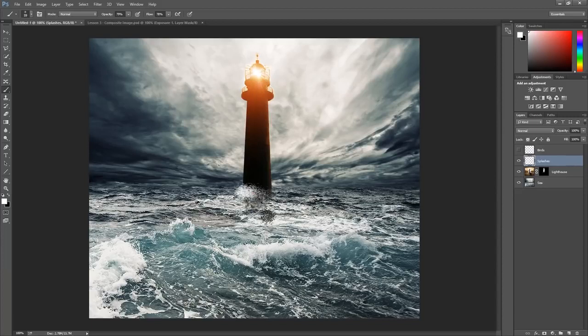If you overdo it, by the way, guys, which I've just done there, don't forget Control Z will undo, and then Control Alt and Z will go back again. So Control Z undoes it, but if you want to go back a couple of steps, hold down Alt at the same time. Okay, so don't be afraid, you will make mistakes, you can go back. There's also the history you can use, but we're not going to go through that today, guys. Okay, Control Z is just quite handy.